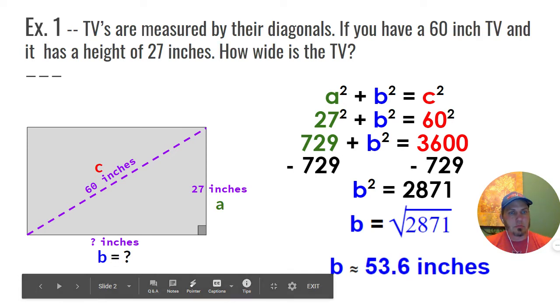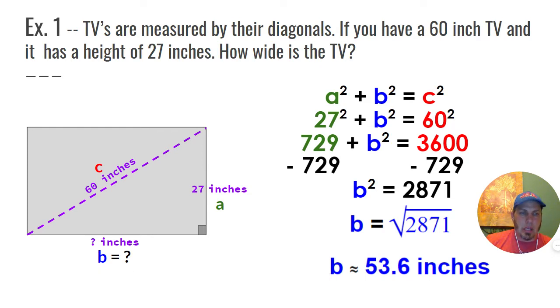So, word problem. Is it any different than what you did Monday? Yes. Why is it different? It has words in it. Is it any different in the math part? No. You just have to be able to locate where's C, where's A, where's B. Use the Pythagorean theorem. You're gold.